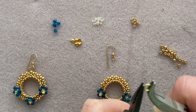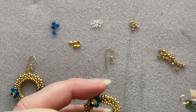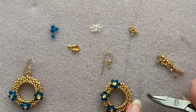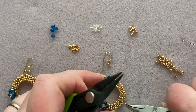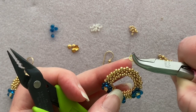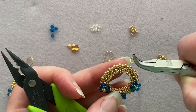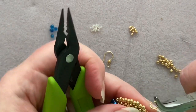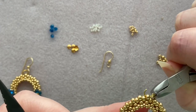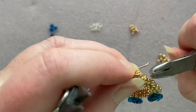So the way to open a jump ring is take two pliers, twist it open, okay? And now you need to work out which bead is opposite on top, and it looks like it's this one. Again, I could count. Yeah, it's 1, 2, 3, 4, 5, 1, 2. It's this one right here. So I'm going to go ahead and push the jump ring through my 8/0, and then I can just go ahead and thread on my earring wire as well.